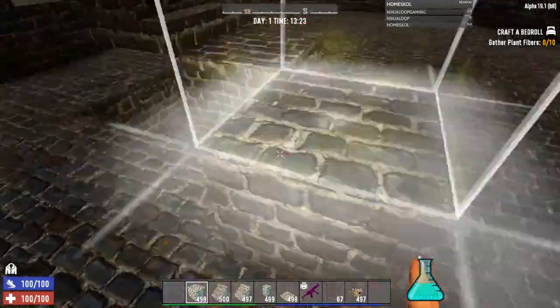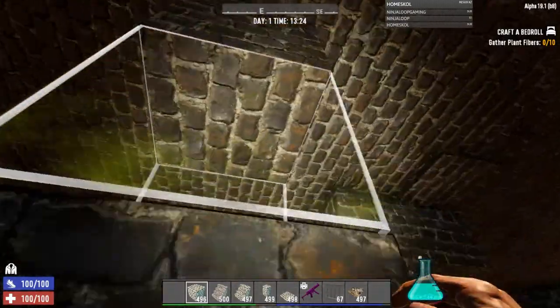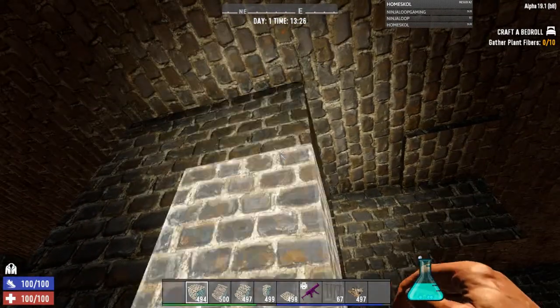So if this is a doorway, then this goes up here. Da-da-da-da-da. And there's all kinds of goodies. Dare you block? All right.